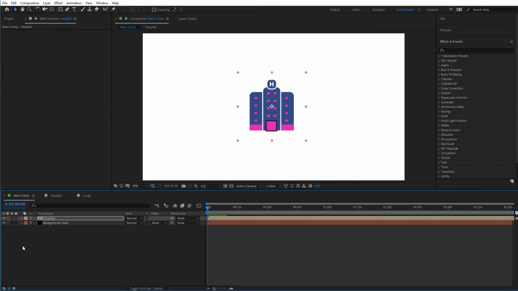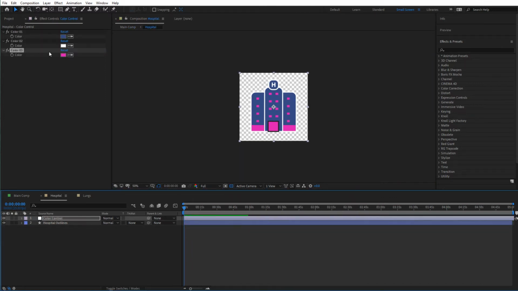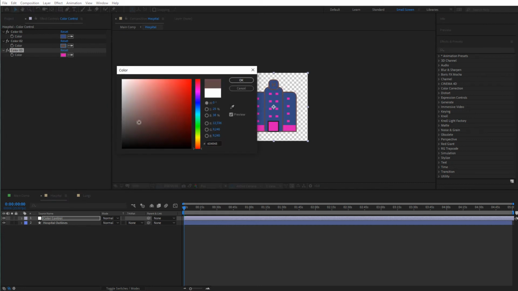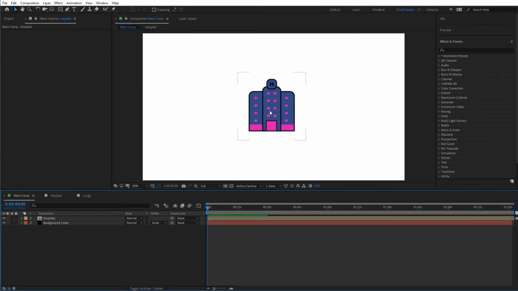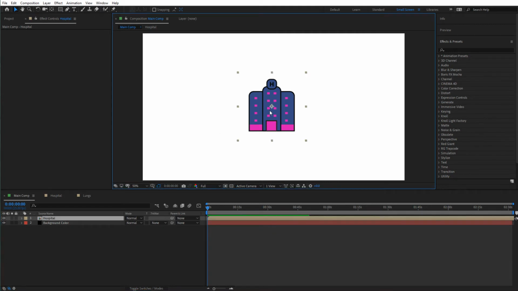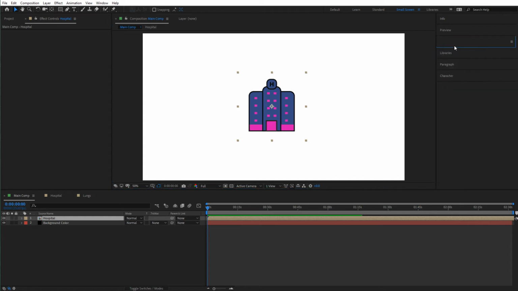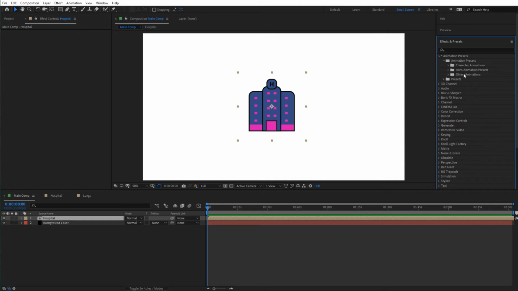So let's go to main comp, and I have this icon here. Let's actually change that outline to something darker, something like that. Perfect. And if we go now inside the Effects and Presets tab in here, go to Animation Presets, and right in here we have the Icons Animation Presets that we have installed.